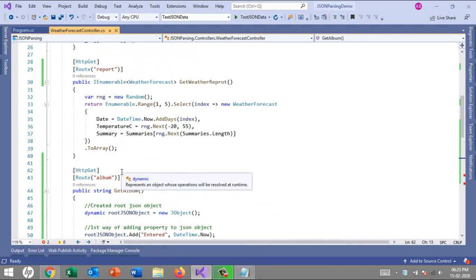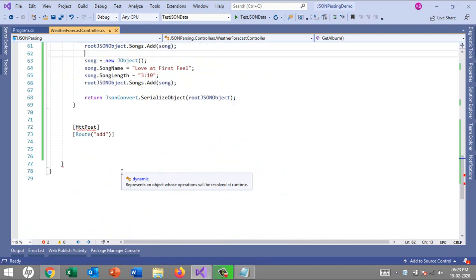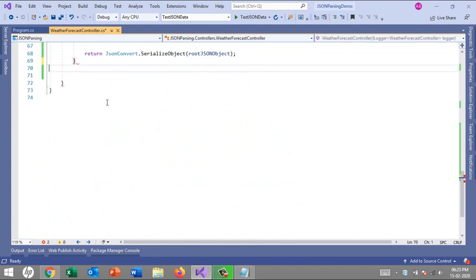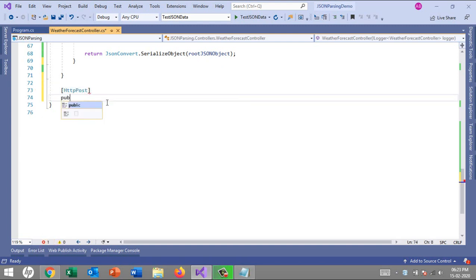Oops, this is the HTTP get. So what's the problem? I think I'm writing on the wrong side, so I have to write it here: HttpPost, and then public.